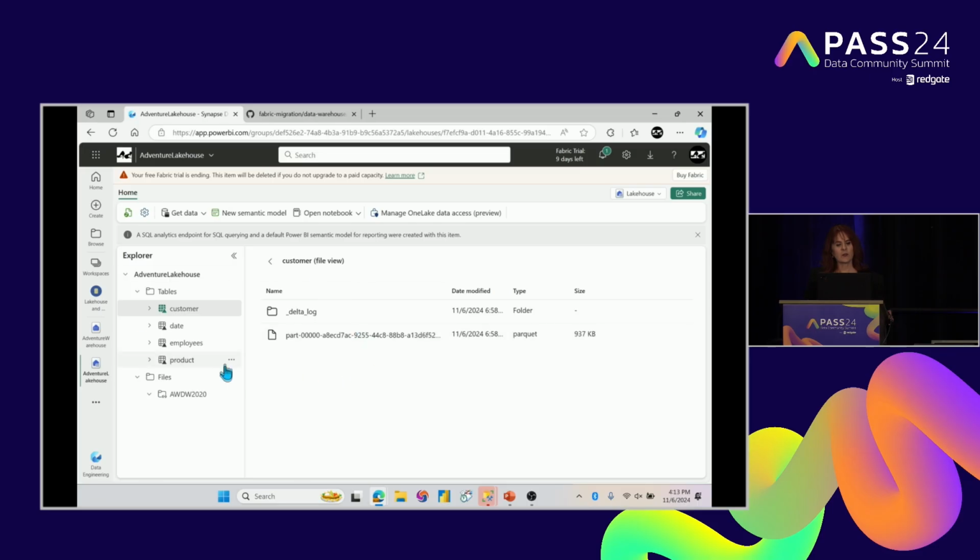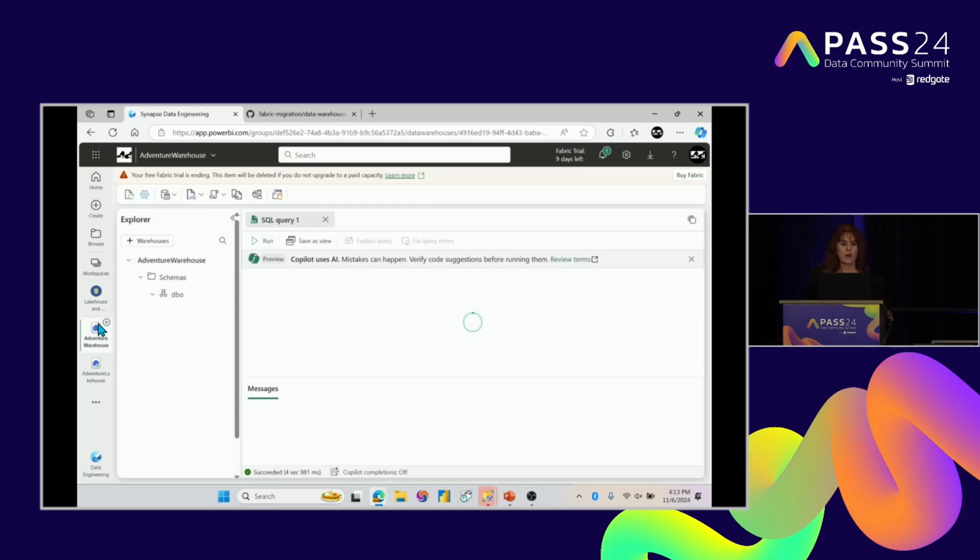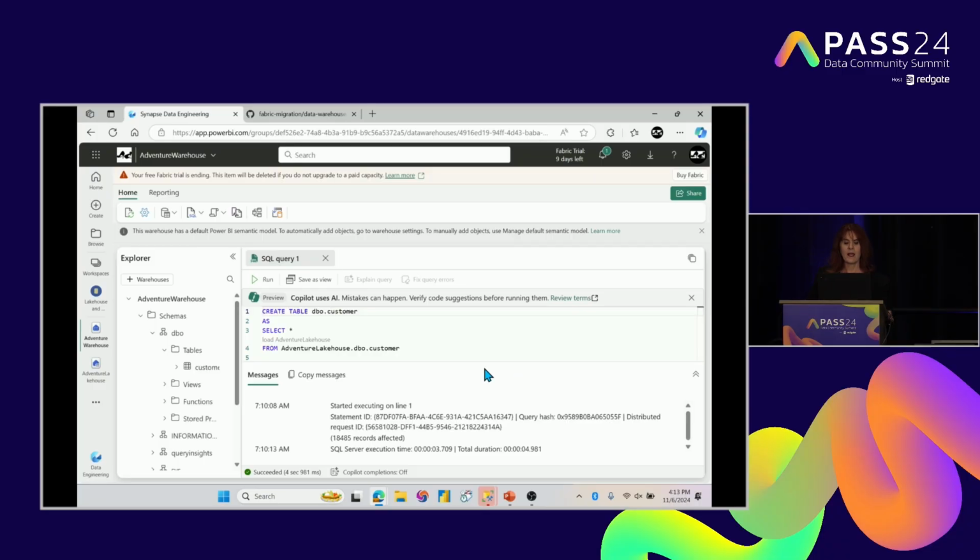But this is if it's well-formed, I showed you how I could load it into a lakehouse. Now, into a warehouse, I can do something differently. Of course, you can have your Dataflow Gen 2 have a destination of a lakehouse, or you could have the destination be a warehouse. But I want to show you a trick so that it doesn't matter, which is I can do it from my lakehouse. Now, why on earth would I want to do this?